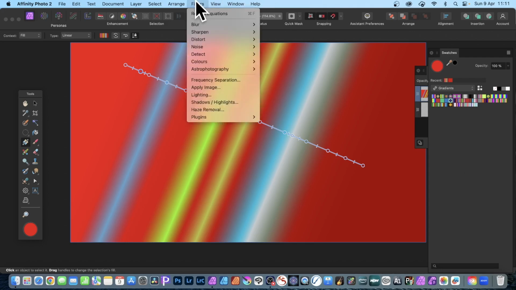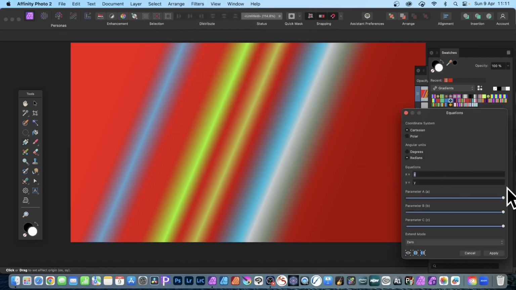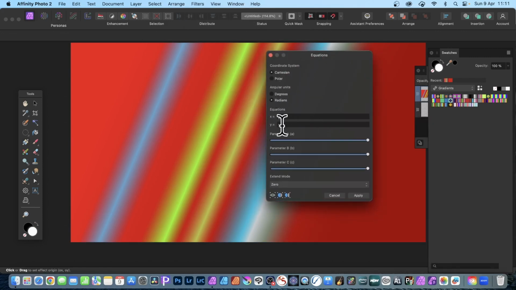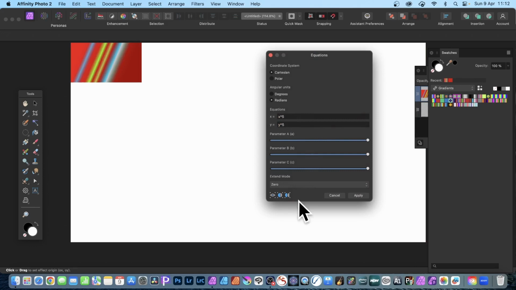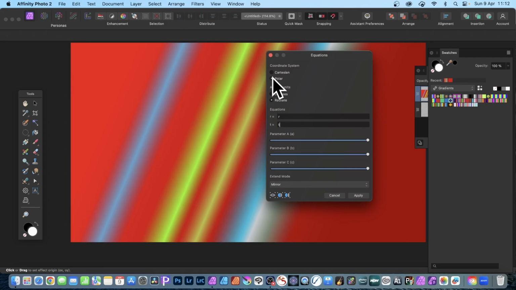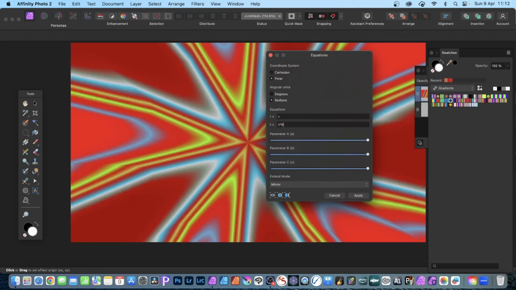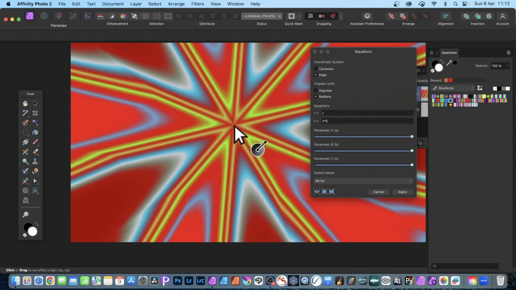You can go to filters and down to distort and again equations. And it will use this colourful gradient. Now you can use it with, of course, X and Y, but if you're reasonable, again, X times 5, Y times 5, and also use mirror. And you can see you can create some very interesting gradients very quickly with this approach. But you can also use polar. So with polar, click there and then go for T times 5. And you can see the result. And of course, another thing, you can modify the origin point to create some very interesting colourful gradients super quick.